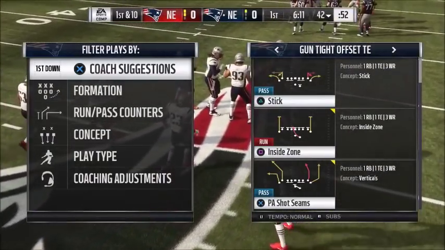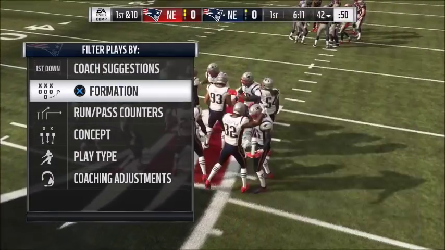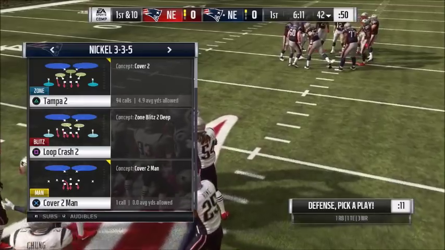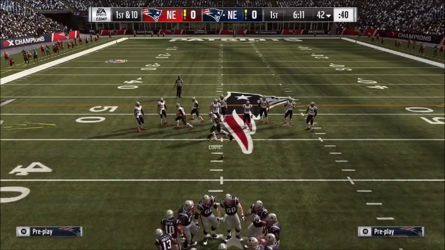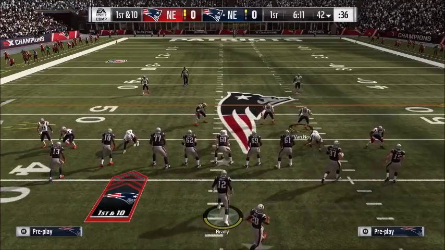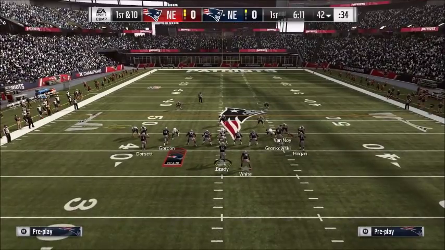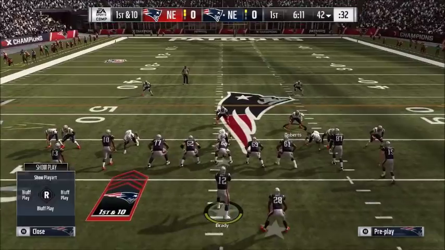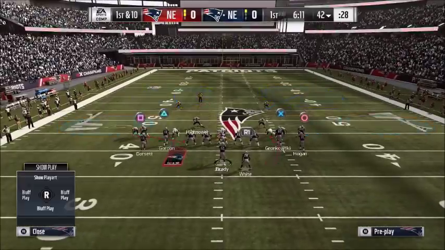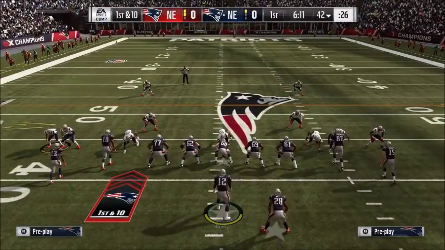I'm going to come out of inside zone. This inside zone out of the gun tight offset is one of the hardest in the game to gap shoot. I'm in 3-5 right now. I'm just going to set it up the way most people are doing it nowadays. I shift the line, but I'm just going to move them, make it faster, whatever. So you have them both in the contain. If they're going to try to gap shoot, they're going to come over here. You'd have this guy here too.